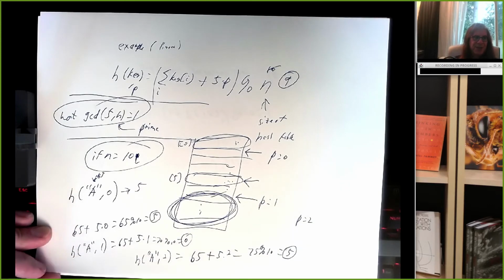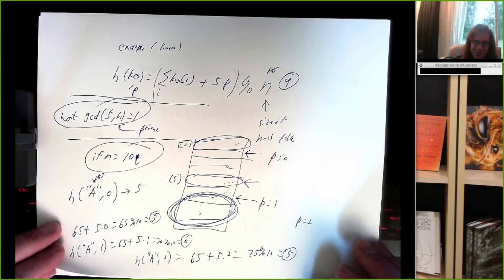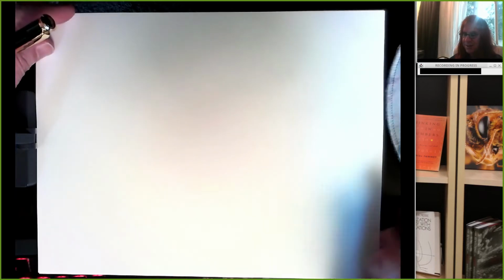But if you were actually trying to implement an efficient hash function, you would find a mathematician or do some research and look at some papers and figure out, based on the parameters of the data that you're going to be hashing, what makes a good hash function? What are the characteristics and so on? But we won't worry about that. And like I say, when you program this, you're going to use chaining instead of probing. So we're not going to have to worry about this. But I want to go through this in detail because I want to make sure people understand how probing works.